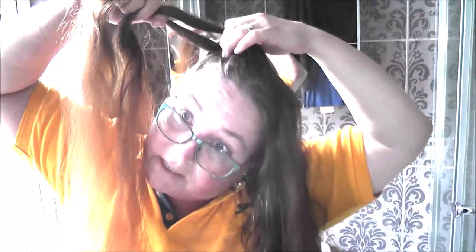Okay, so what you want to do is you want to tilt your head this way, divide up your braid, or most probably divide up your braid first. It's easier that way than doing it upside down. Okay, tilt your head and go slightly upside down. And I hope you can see what I'm doing, and just do the first cross like that. Okay, so that's how I do it. But if you can't do it like that, because you get vertigo or something, then there is an easier way, and I'll show you that now.